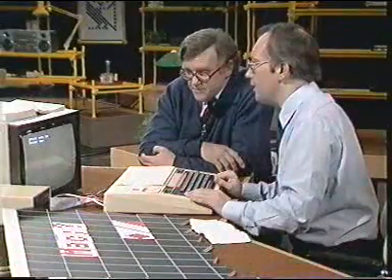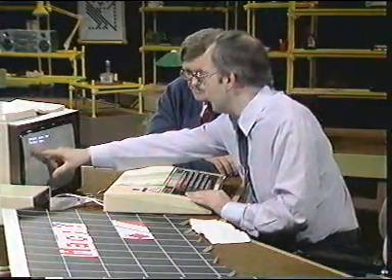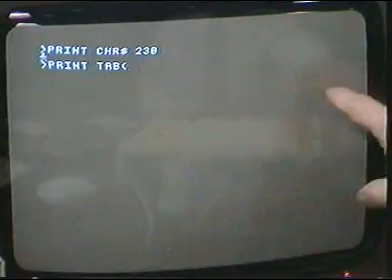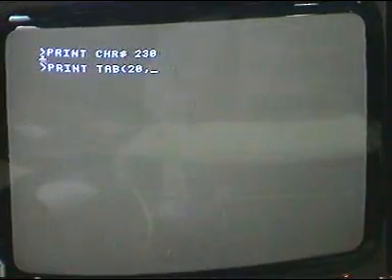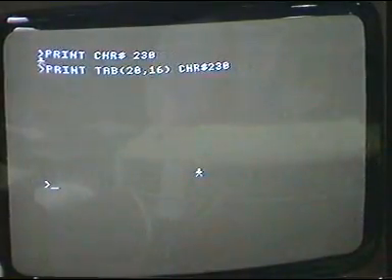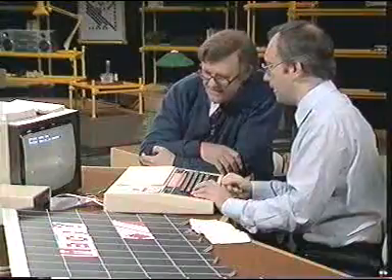And there's a quite simple command, print tab. Now, tab is the command which says where you want it. And the screen, as you remember, is 40 positions across. So if we want to print something roughly in the middle line of the screen, we have to say 20 positions across. And then we have to tell it how far down. Let's say go 16 lines down. And that's given the position. Now we have to say what character we want to print. Again, 230, the little man. Oh, there it is. There he appears again.